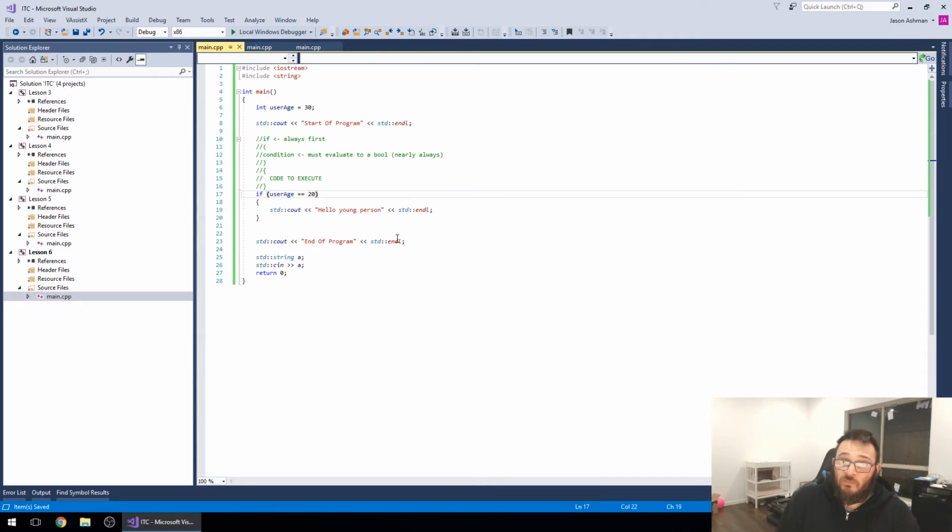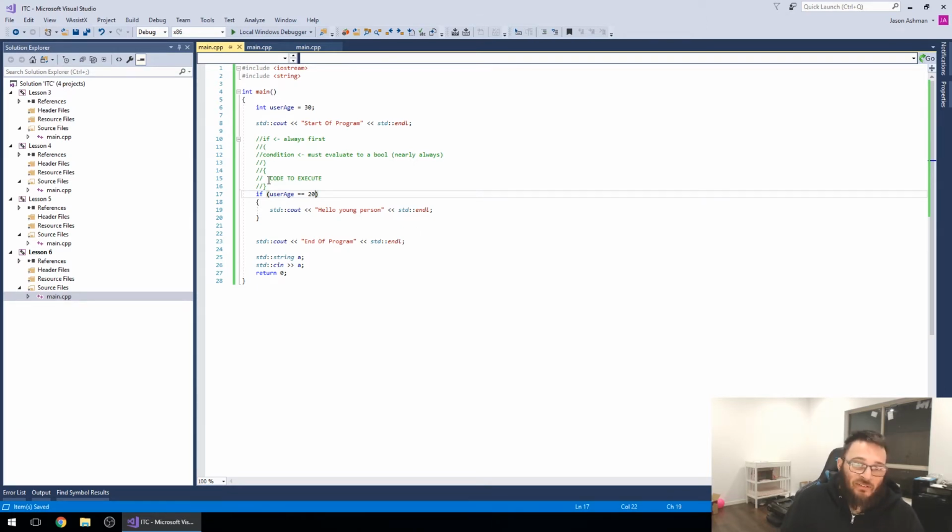So in this case here, is user age equal to 20? That is false. So then it goes if false. So the false says, no, we're not going to do this. I really hope that makes sense. I mean, it should, right? If user age is equal to 20, in your mind, if you're an English speaker, you're going to go, yes, I get it. The user age is not 20, so we're not going to do what's down here.